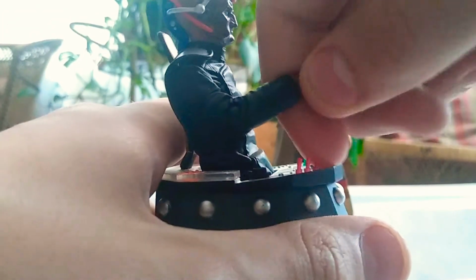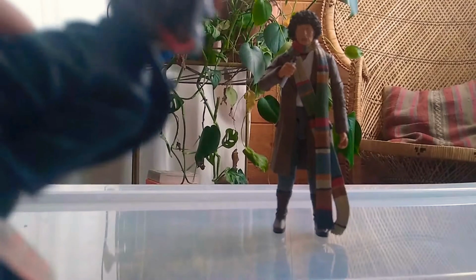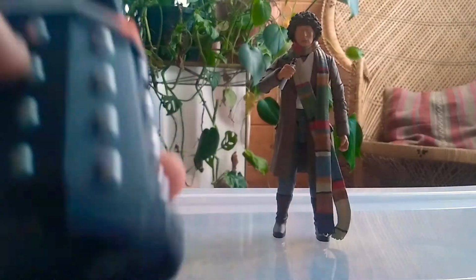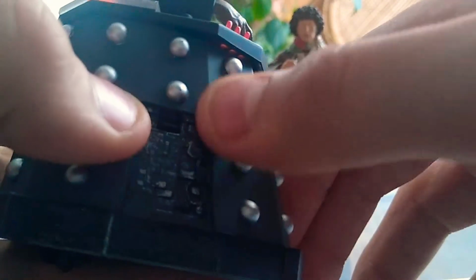So it has some nice buttons, has this one opposable arm. His head can move left and right. He has like 5 points of articulation in total. He spins really nicely, actually. Pretty good detail. Face-wise, try focusing it. Yeah, it's not gonna happen either. My phone's being difficult today. Wrinkle-wise, and like his clothes, very nice. Paint job, really, really good. On the side right here, you press this button, this pops out, and you have a little control panel thing.